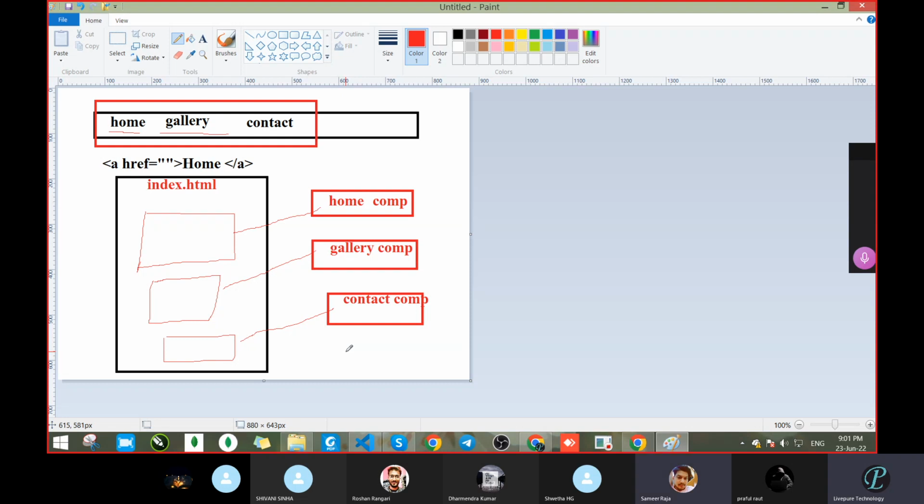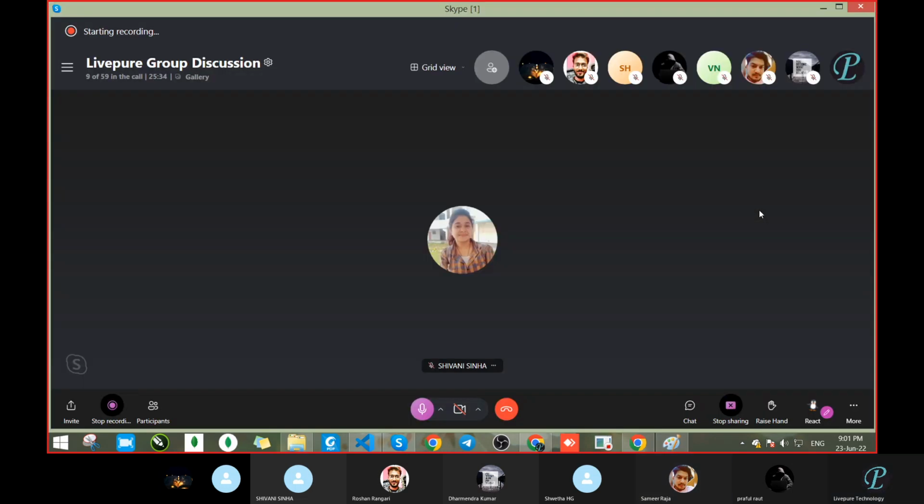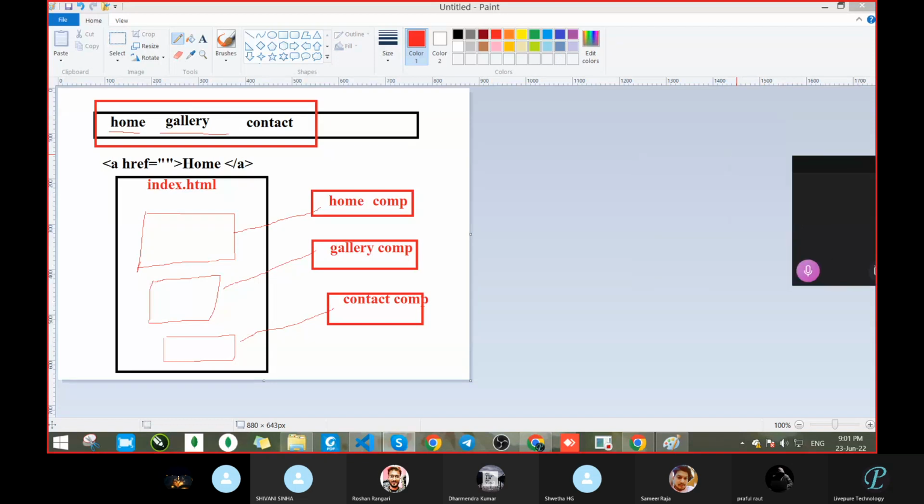So each time whatever you request, we are requesting that particular component, not the pages. When we request the particular component, that particular component will load.